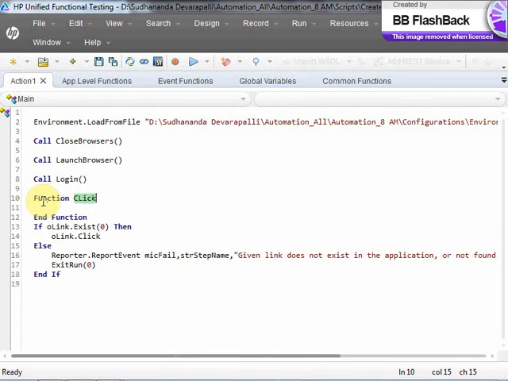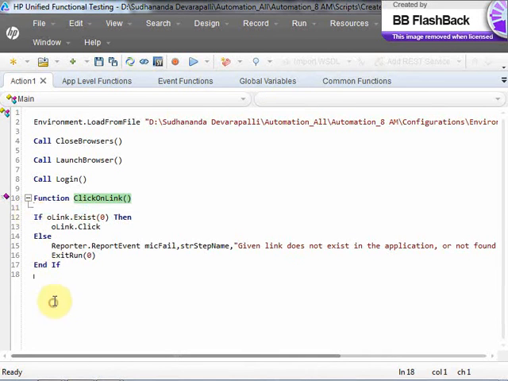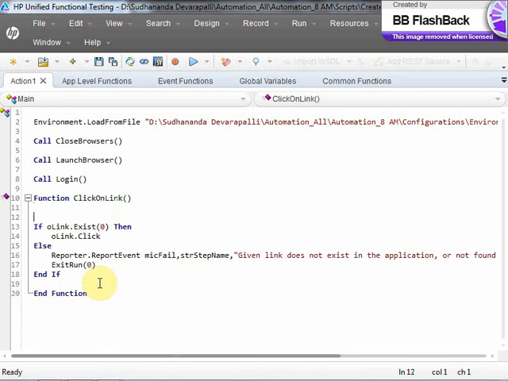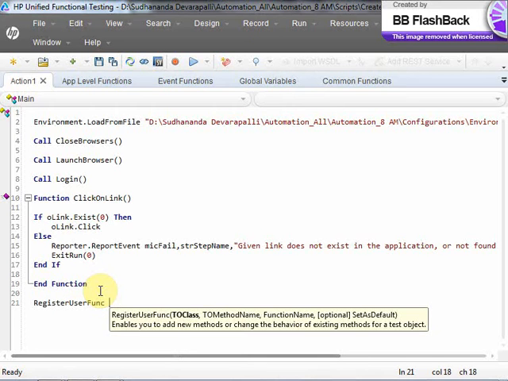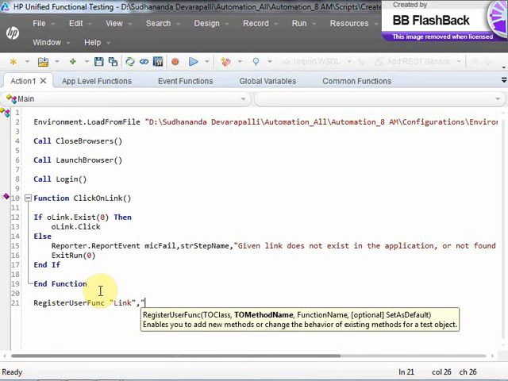function, click on link. Okay, so then what you need to do now, again register user function, for which object we need to register, say link, comma, what is the method name we have to give, verify and click.